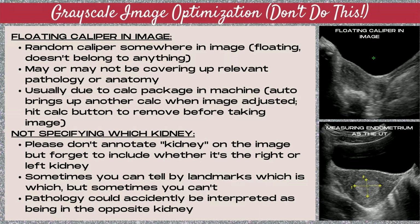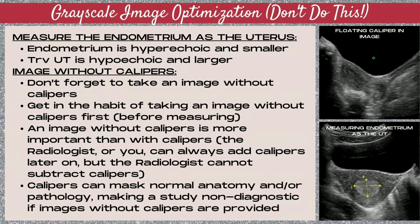the radiologist and also yourself, when you go back and look at your images, know exactly where you were in that moment of time. Another issue with this is that pathology could accidentally be interpreted as being in the opposite kidney.